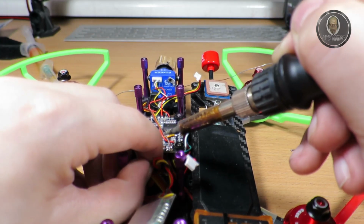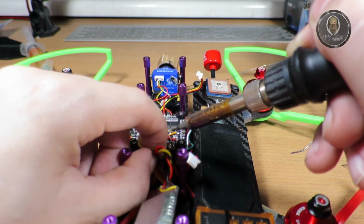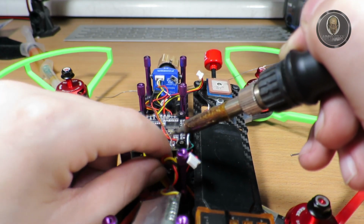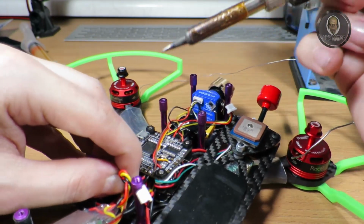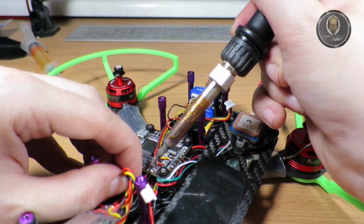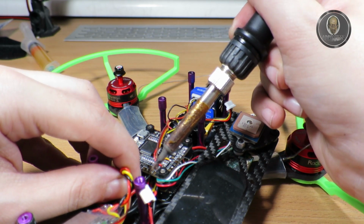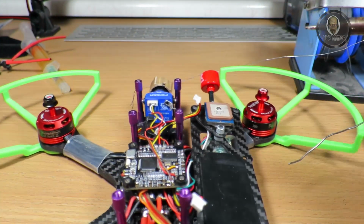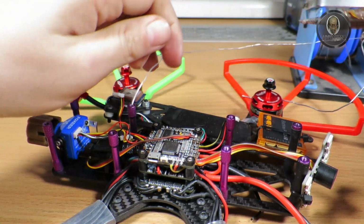Maybe I try from the signal one. Yes, the positive. I just don't want to take out the board. Maybe like this will be more easy. And the last one is the negative. Now let me put a little bit of tin on it.